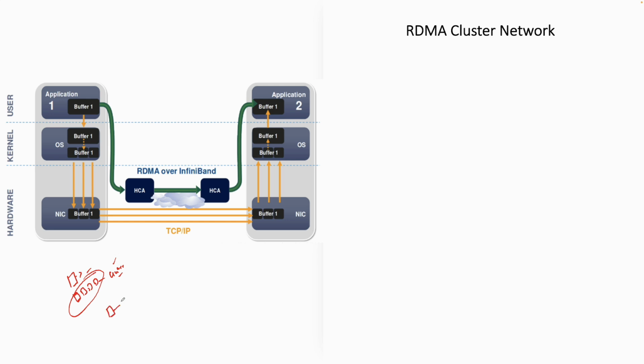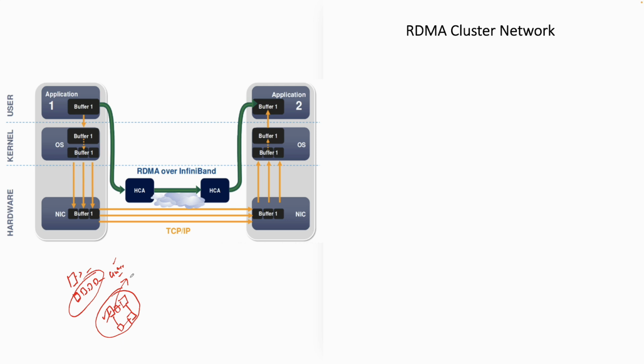The other thing I told you about high performance compute was that you normally have a cluster of interconnected computers. Now, that's all good. You have brought your fastest CPUs and GPUs here, but what if your network is not good enough? Obviously this becomes a bottleneck. And to resolve that, we have got RDMA cluster network.